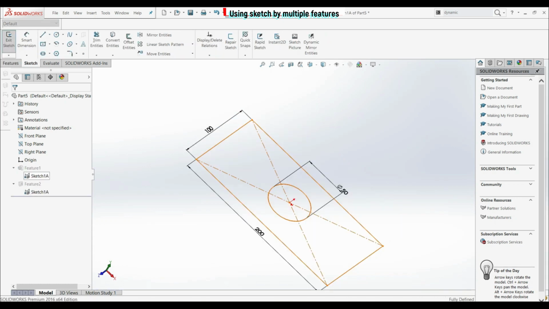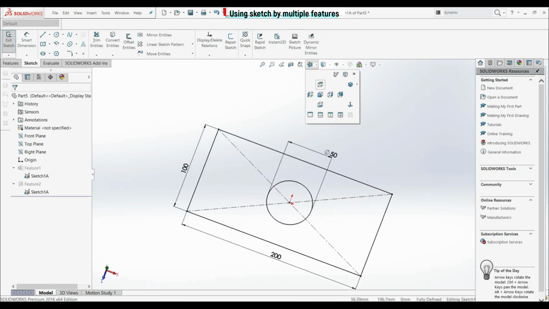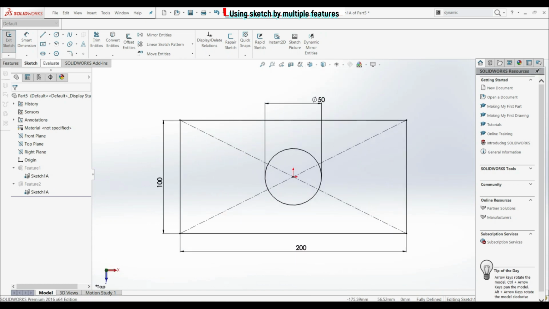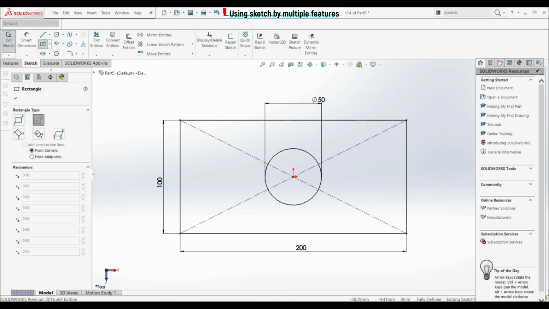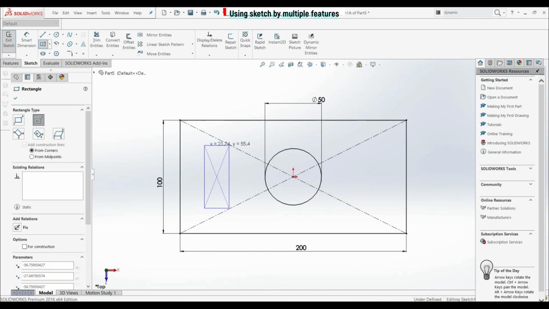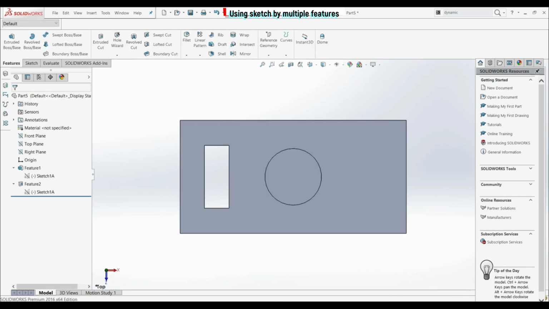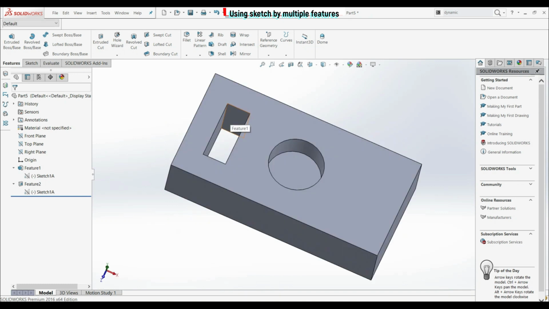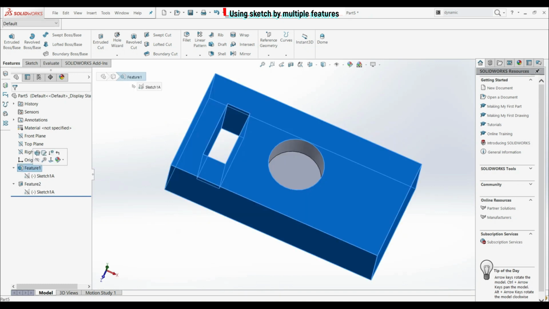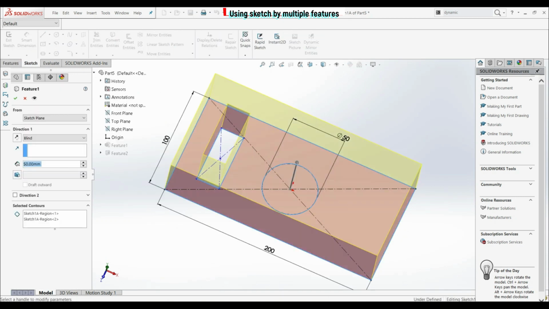Now let's go to the Sketch 1A. Let's go Edit Sketch. Let's go Normal 2, like this. Let's go now to Center Rectangle, like this. And let's create some rectangle like this. Dimensions are not important. Now let's exit sketch. And now we got this result, and maybe we don't want this. So let's go to Feature 1. Let's go Edit Feature. Let's go here to Selected Contours. Let's click here. Let's choose also this rectangle, like this. Let's click OK.